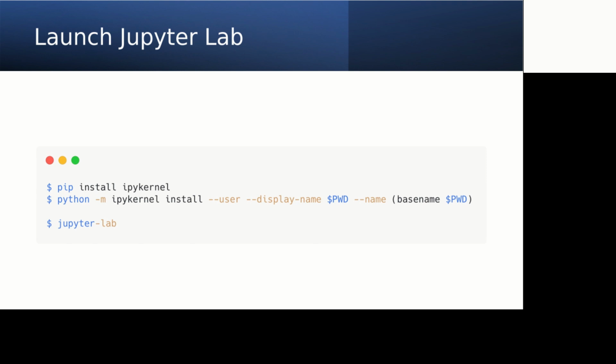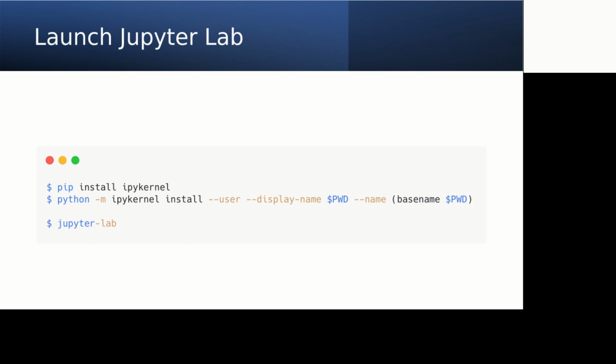Okay, so now we're going to launch JupyterLab. One thing I like to do when working with these notebooks, this is probably optional depending on your usage of it, is pip install ipykernel. This allows you to create a separate kernel in JupyterLab for the project you're working on.